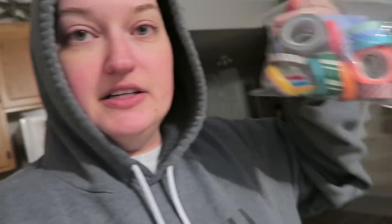I have got one more bundle available. This is bundle 11 of the diagonal striped washi — all different varying lengths and widths and stuff. It's a great beginner pack for somebody. I will put the link down below if you guys want to go and check that out. If it's still available, I'll put the link; if it's not, I won't.